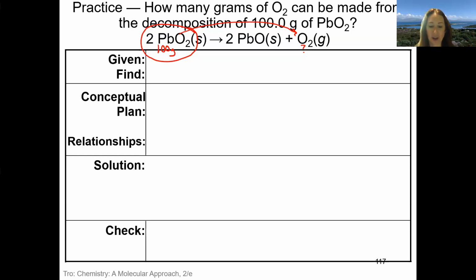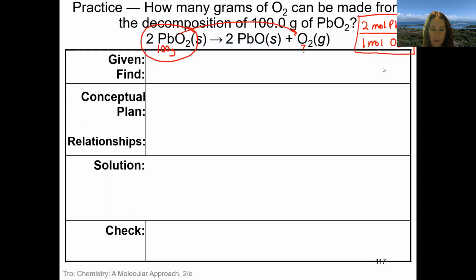What's the mole ratio we're going to do? They gave us PbO2, they wanted O2. So our mole ratio somewhere in this problem is going to be 2 moles of PbO2 to 1 mole of O2. Now it might be written like this, or it might be upside down. It's one of those two. All I know is somewhere in this problem, I'm using that, which means I've got to get to moles, because the only way you can do a mole ratio is if you have moles.